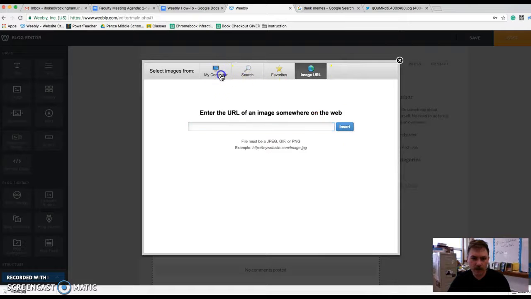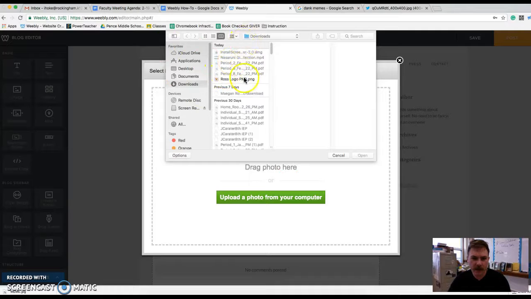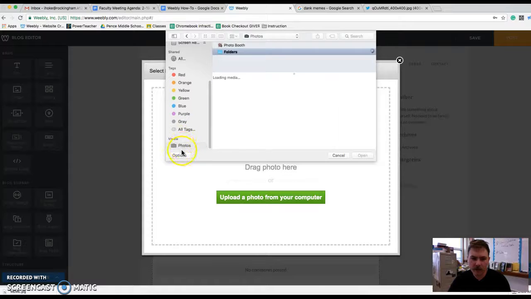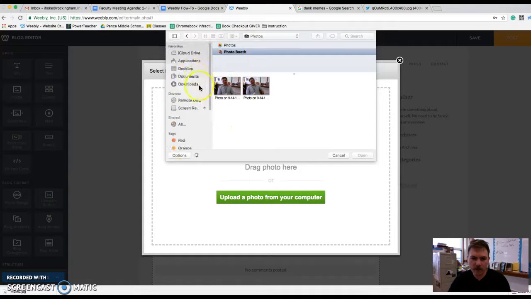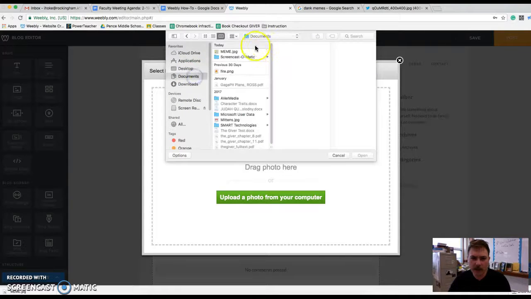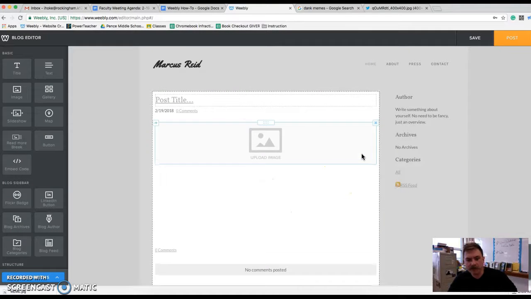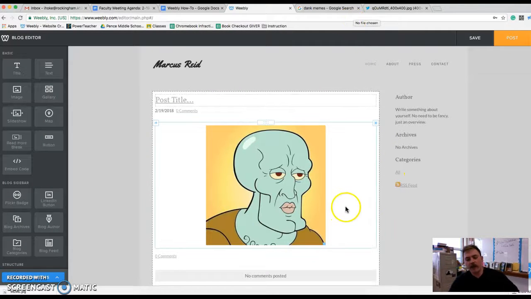And you can go to my computer, upload a photo. Oh, there it is under Documents. Select your image, open it, and boom! Upload complete. There is my image, and you do that twice.